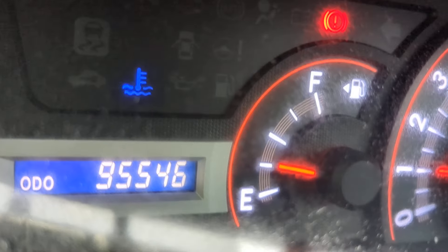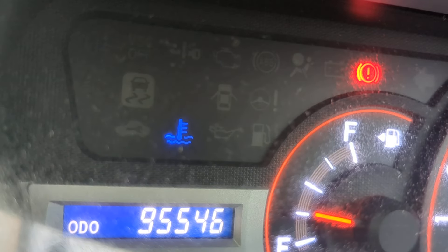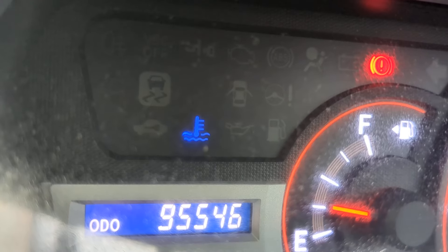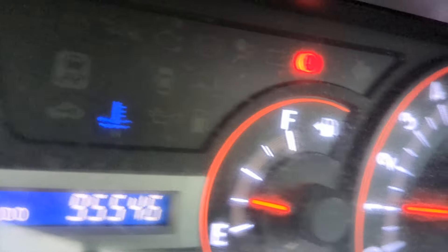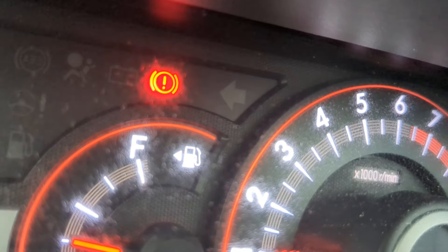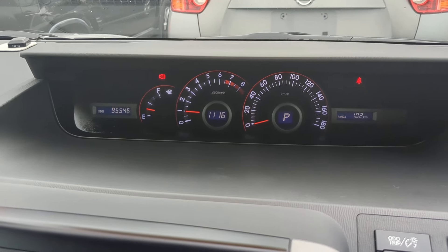95,546 on the odometer. It showed a couple of warning lights — that blue one is your temperature gauge, it's going to be blue when the engine's cool and that's normal. It'll go away when the engine warms up, and then it'll be red if it's overheating — that's the one you need to be concerned about. That circular one is your emergency brake; this one is a kick type, so when you kick it you disengage it, kick it again it comes back on. The blinking one is your seatbelt — make sure you wear your seatbelts, they do give tickets on and off base. Other than that, very simple, straightforward instrument cluster.